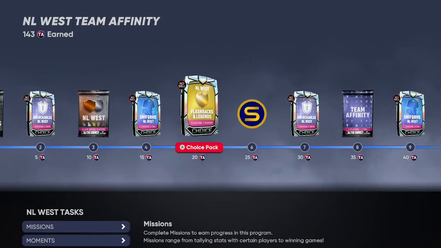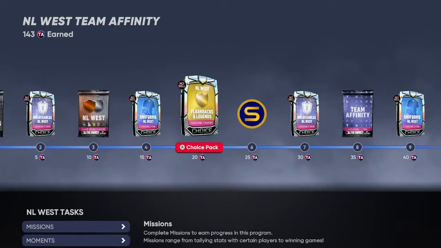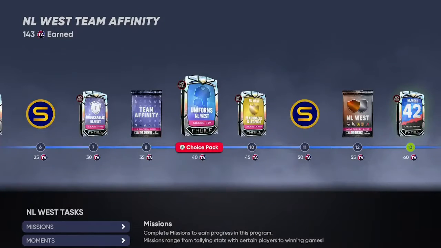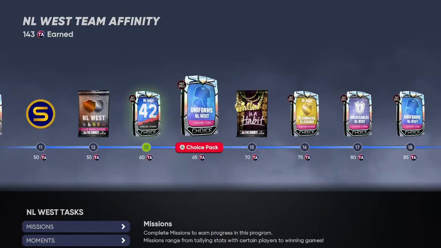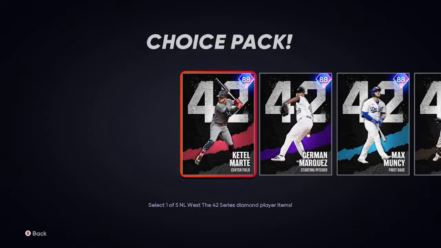And then you're also going to pull these packs. They're going to give you these cards, and so you just want to add those to that list every time. And then open up these packs and sell whatever cards you get that are duplicates. Plus, you're going to get 5,000 stubs here and there. You're going to get the Baller the Habit packs. You're going to get the 42 cards, which you can do special challenges with.